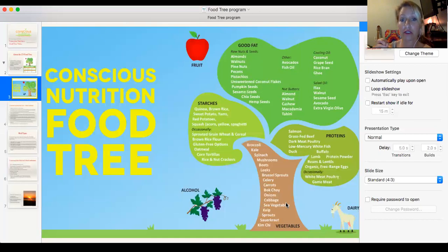So the main function of the tree is, of course, the visual. If you do veggies, protein, fat, that would be the paleo diet, some people would call it. So it's the protein side of the tree. Some programs recommend beans and lentils. Of course, soaking them is ideal to help with better absorption if you have absorption issues. So if you do veggies, protein, and fat, I call those protein meals. If you do veggies, starch, and fat, I call those starch meals, okay? And if you do the whole tree, those are called combined meals. So the goal is to see how many of each of these you need, all right?